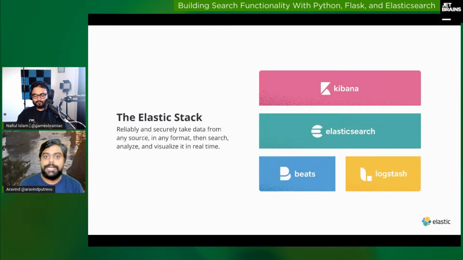So let us get into the information about the Elastic Stack and everything. Elastic is a free and open product. You could download it. It's a distributed NoSQL REST-based data store, which is popularly used for search and analytics. Elasticsearch is the heart and soul of this entire stack that you are seeing.